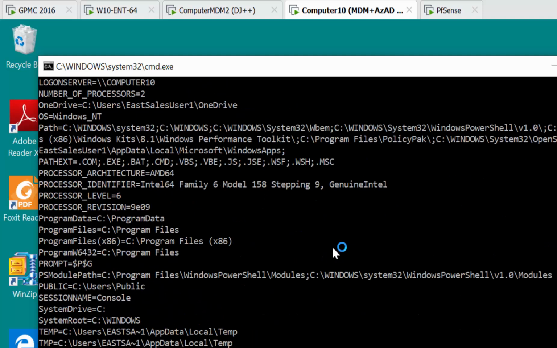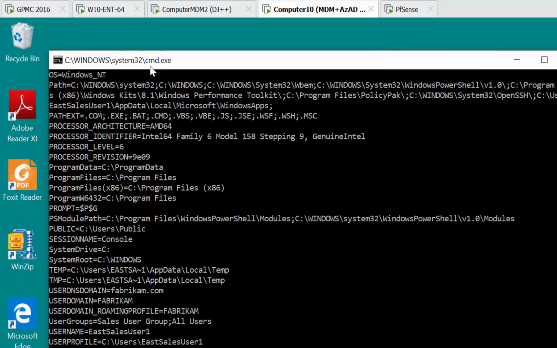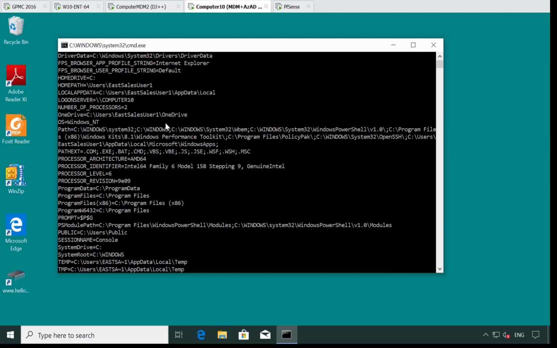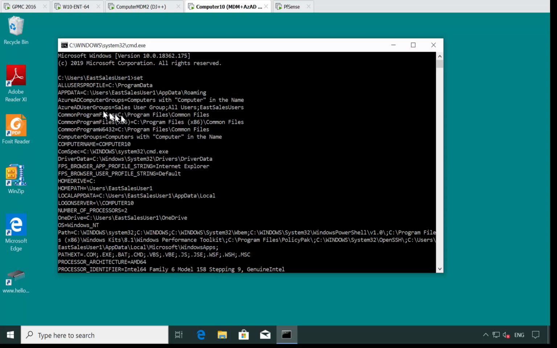So the point of the story is it's just that easy. All three of these videos started with doing the group policy version first, doing your small scale tests and making sure it works. Once you know it works, then you're off to the races. You just export and get it into an MSI, then you can zip it, get it over to your MDM service to download, and you're off to the races. It may take a log off and a log on for the user side to kick in, and it definitely takes a reboot for the computer side to kick in. And at that point, you're good to go.